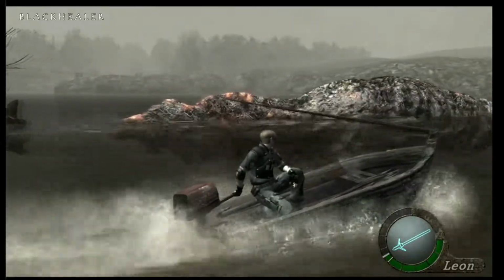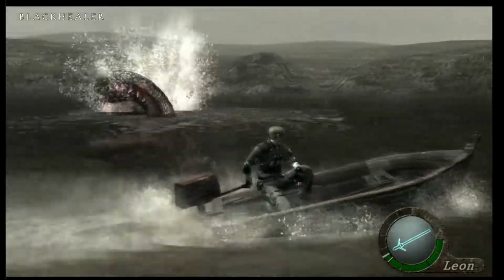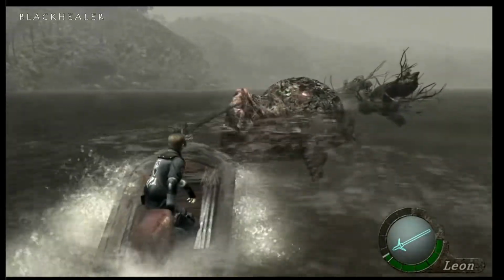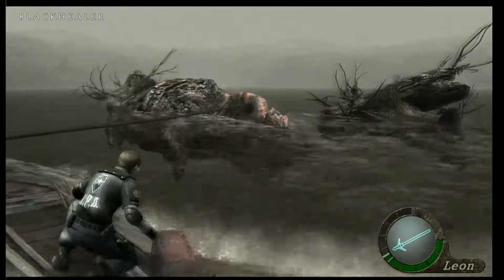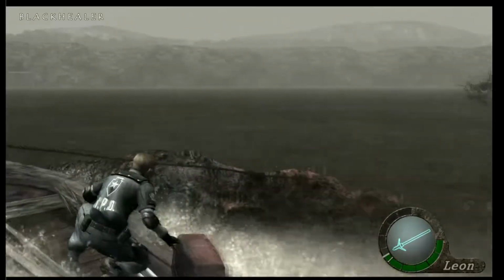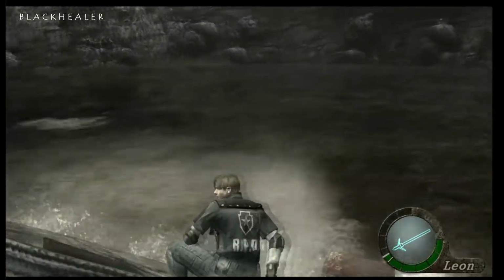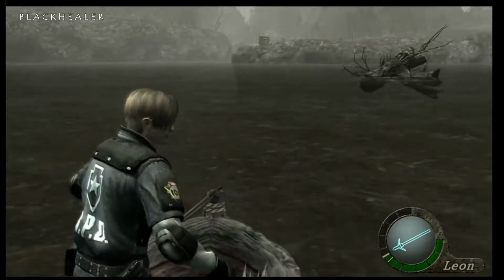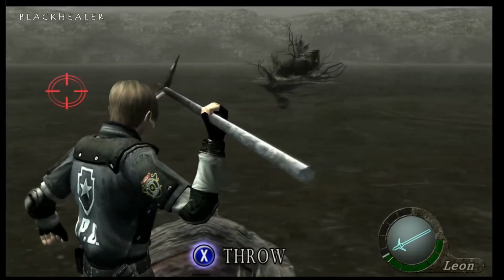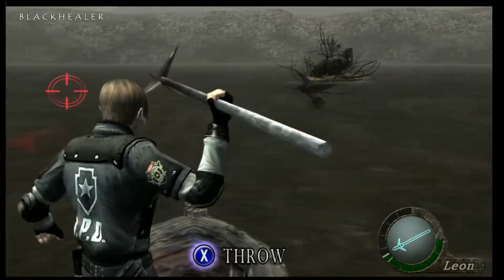Okay, so strategies for this boss fight. You need to go hard left or hard right. That's the only thing that you need to remember once he dives down. Just go hard left or hard right. Usually, I try to read where he goes, so once the music stops, ready your harpoon and just wait for the directional arrow to show you where he is. So yeah, there he goes.